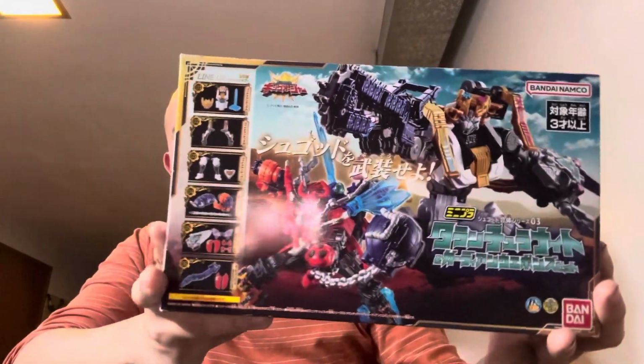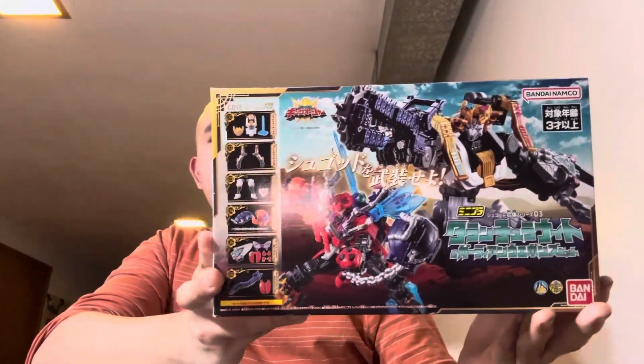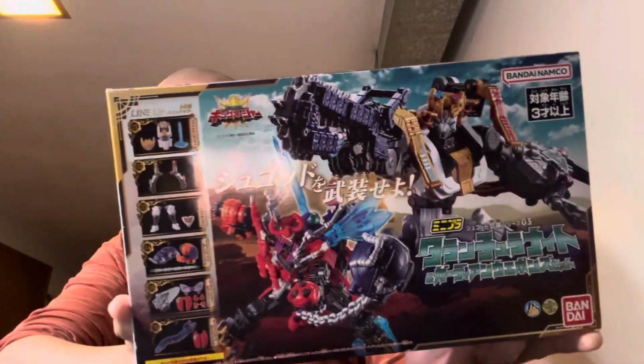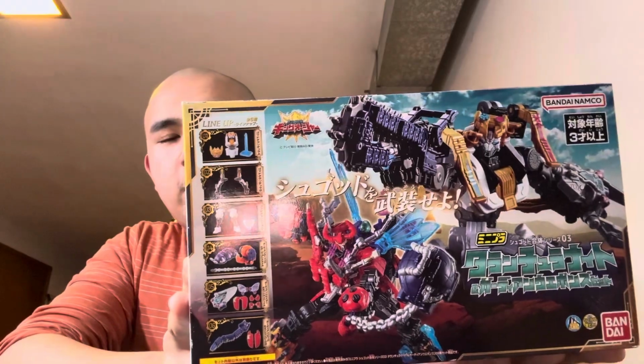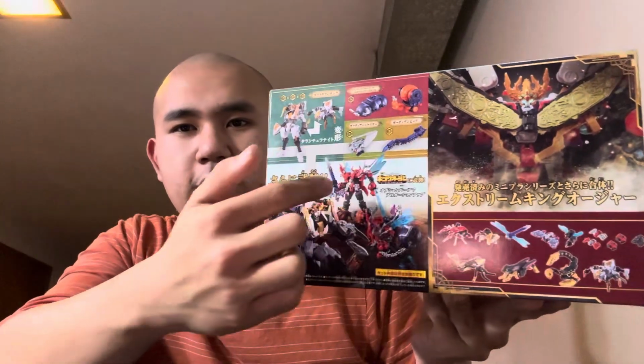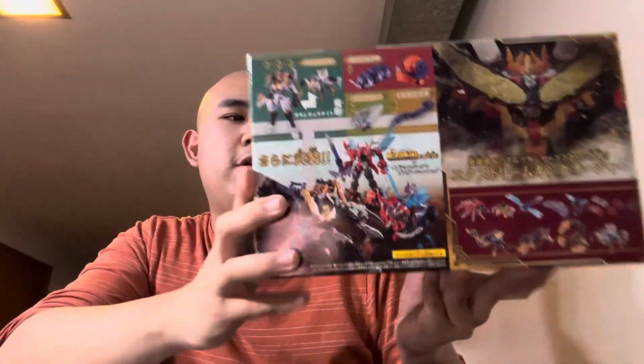Before I do this unboxing, as you guys see in the thumbnail, before I open something, on eBay a few days ago, I managed to get my hands on the super mini-pla, or I should say the mini-pla of the King Oger mecha that I got. So this is actually the Tarantula Knight. King Oger comes with a guardian weapon set around here, as you could see. It comes with all the guardian weapon sets, and here's the Tarantula Knight though.